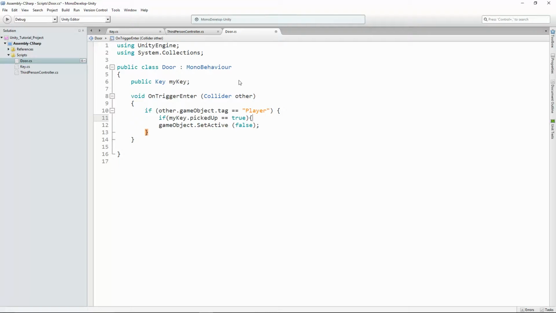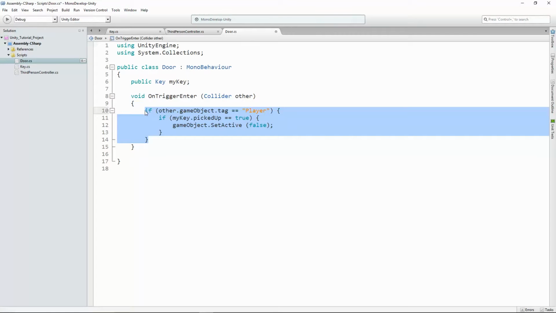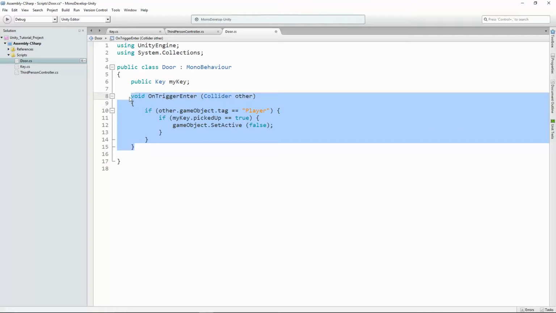And so we want the second curly bracket, and this might get a little confusing, but we want the second curly bracket to wrap around this because we don't want this to be deactivated unless this is true. But we also want it to stay inside of this one, okay? So I'm just going to go below this, hit enter, and put my second curly bracket. And so you notice here's the if statement. That's the whole if statement. This is what's inside the if statement right here. So between these is this, and then this is that whole if statement. And then that if statement is inside this if statement, which begins here and ends here. So you can see all of this is inside of this if statement. And then this whole if statement is inside our onTriggerEnter method.